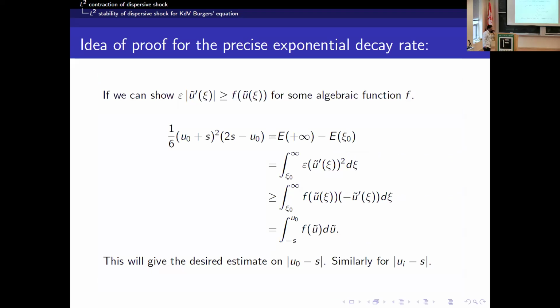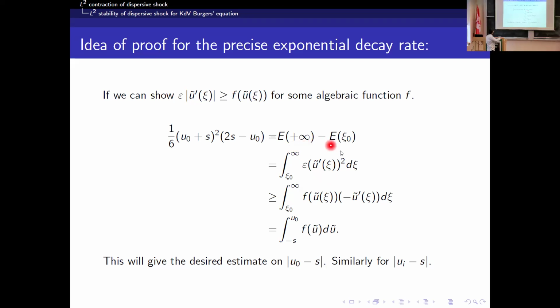How did we get this precise estimate for the local maximum and local minimum? That idea is really nice and pretty easy. In fact, this E, after we found it, is the energy. Not only do we know that, we also know dE/dkc equals epsilon u tilde prime squared. Here in the calculation, I just make life easier and set epsilon to be 1. I didn't write it down. Sorry, the epsilon is there. Good, so this one is that.